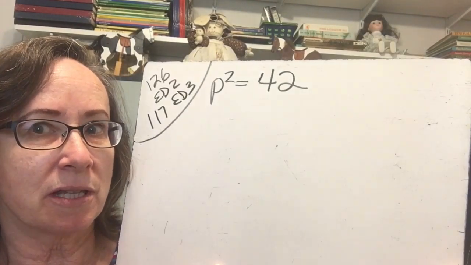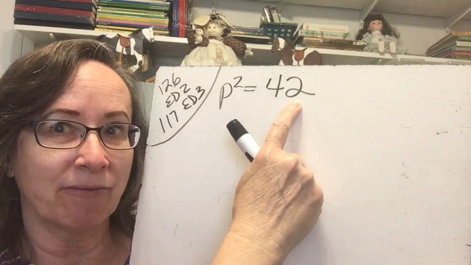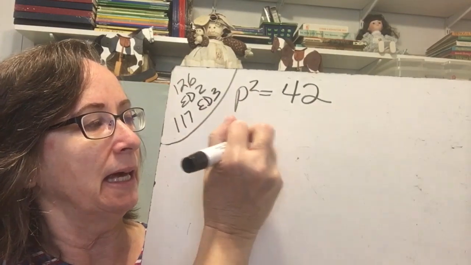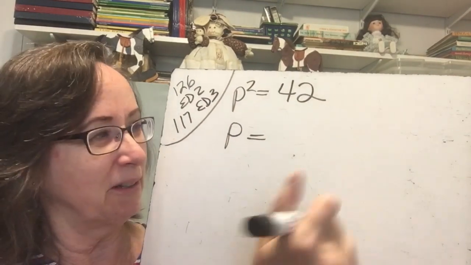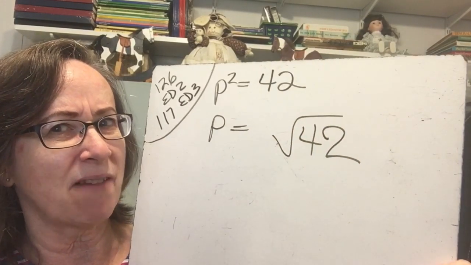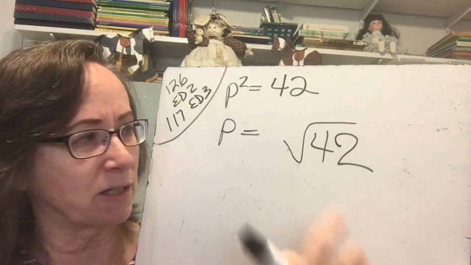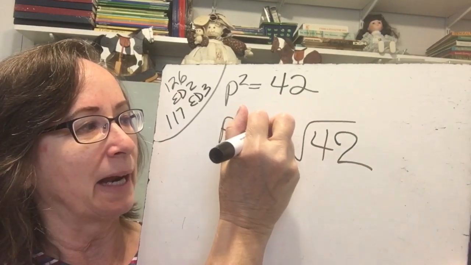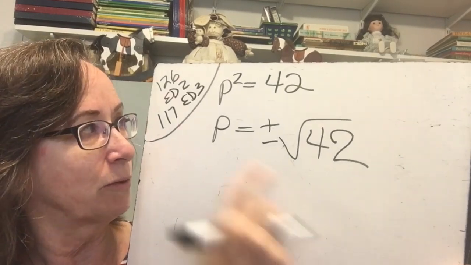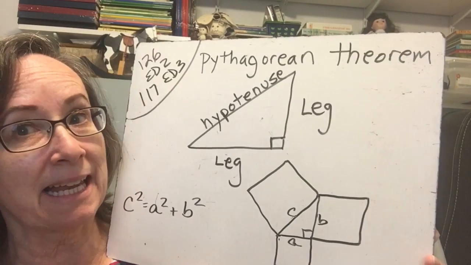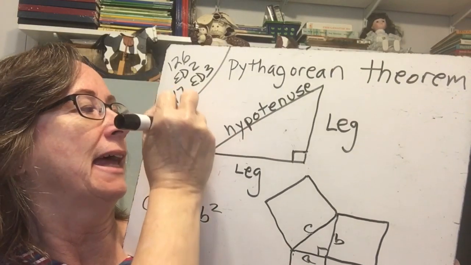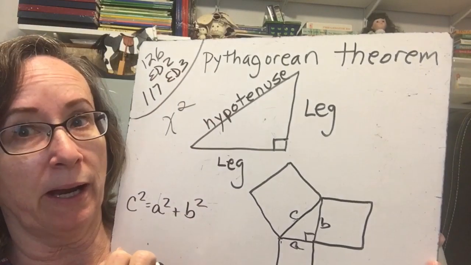I can even use the square root property when I don't have a perfect square over here. I take the square root of this side and get p. I take the square root of 42, and it's the square root of 42. Since 42 is 6 times 7, and neither one of them is a perfect square, that's as simple as I can get it, but I have to remember the plus and the minus. And that's the correct answer for p. So in this lesson, we started learning about solving equations that have a variable squared in it.